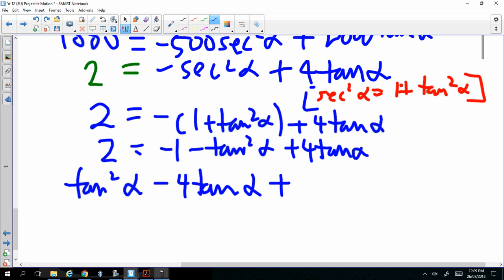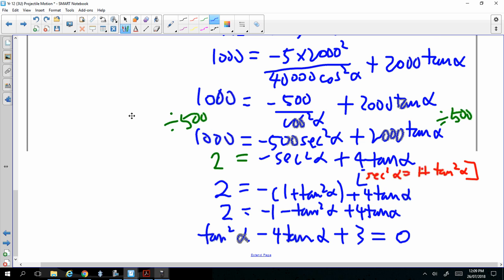Okay? So have a think. I put it all here, so you can still see. We'll try to solve this. Find out what tan alpha is and then find out the angle, and show that there are 2 possible angles you can use to hit the fortress 2 kilometers away. So let's find the angle.